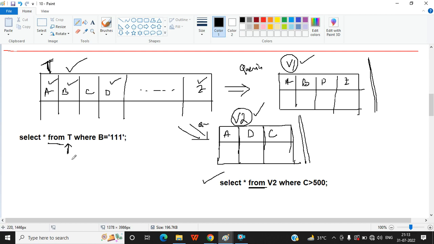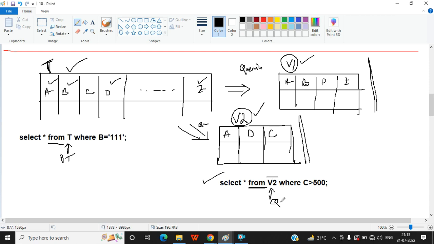If it is a physical table, then it will directly refer to the database to fetch the record. But if it is a view, then it will search for the query which is saved with this name V2.